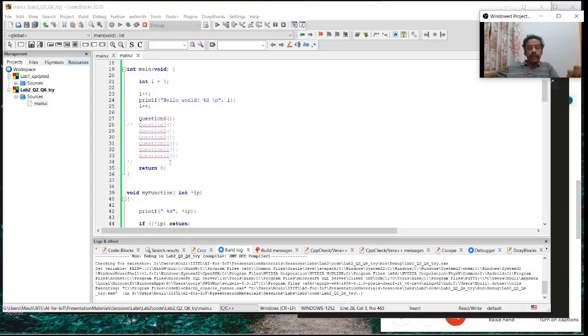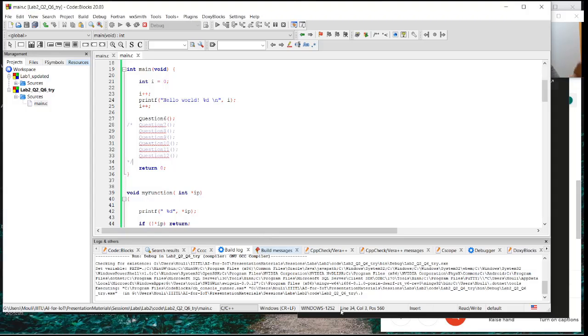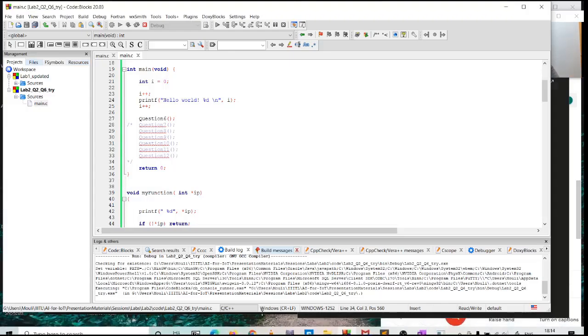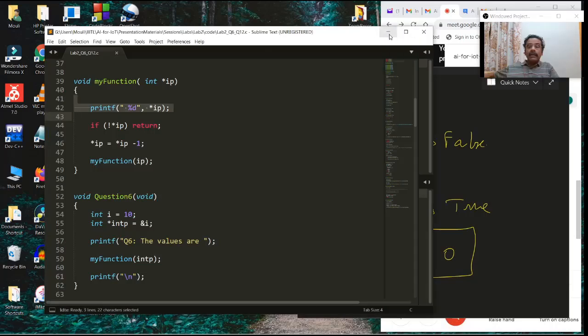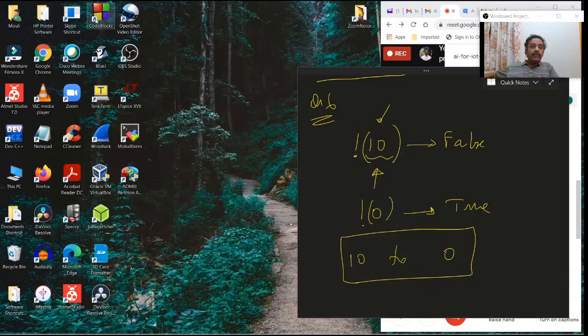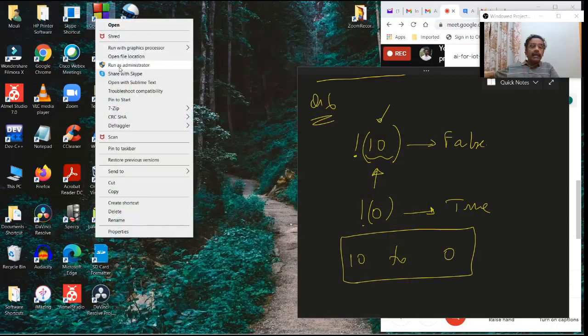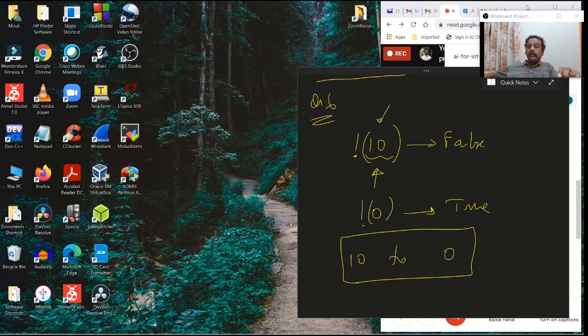Windows 7, no problem. In case you have any problem like that, please handle it. Either you disable McAfee or something, or start Code::Blocks as an administrator: right click and then run as administrator. Maybe it will solve some problems. Okay, in case you get into any trouble like that. Okay, fine.